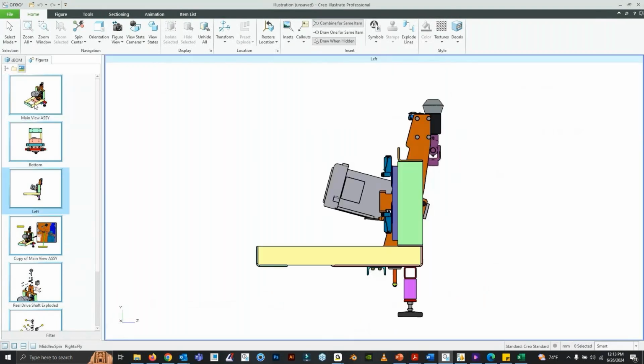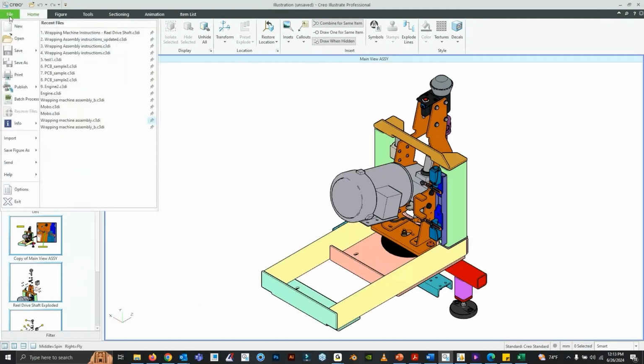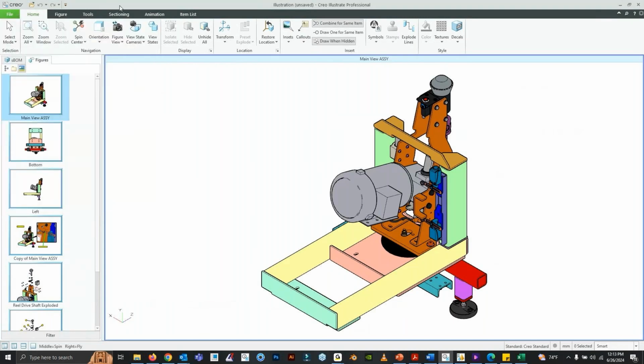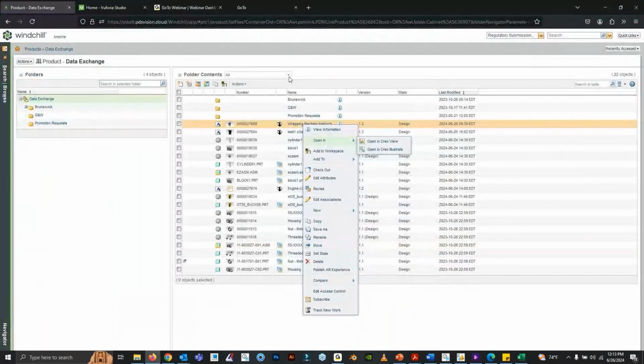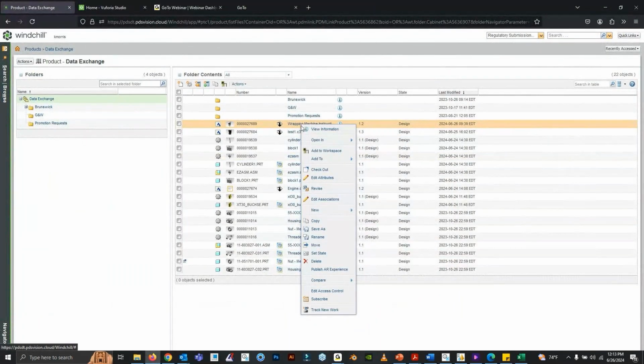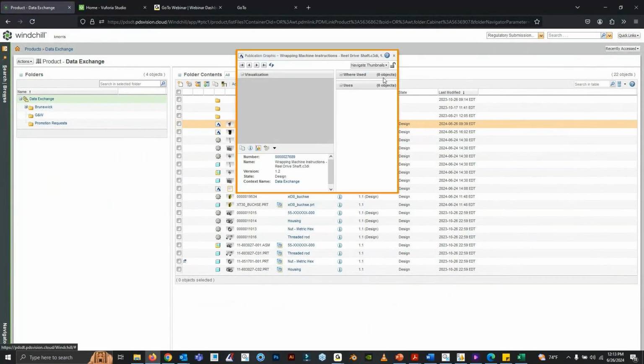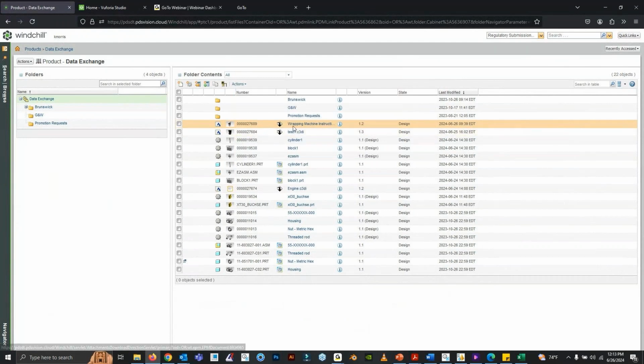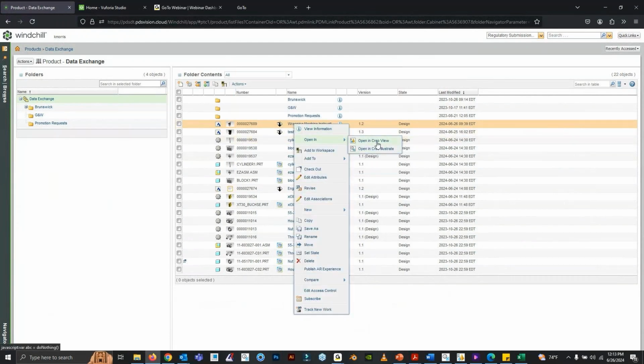And once you have your scenes completed, you save your scene, but you save it into Windchill. You have to save it into a Windchill workspace. You don't save it locally. Once you save that scene into Windchill, then you also have to check it in. Those are two very important steps, because then when you go into Windchill from here, it's going to generate this viewable, and then it'll give you the ability to open it up in Illustrate or Creo View. So that's what happens on the Windchill side.